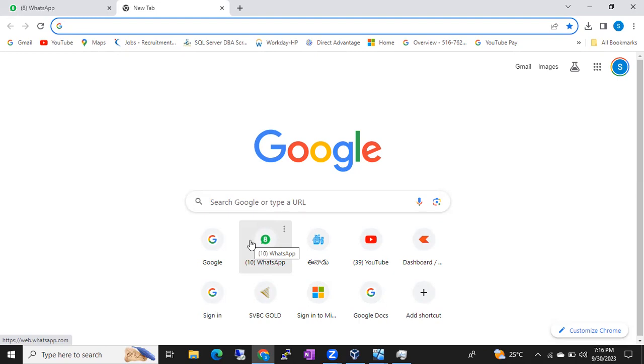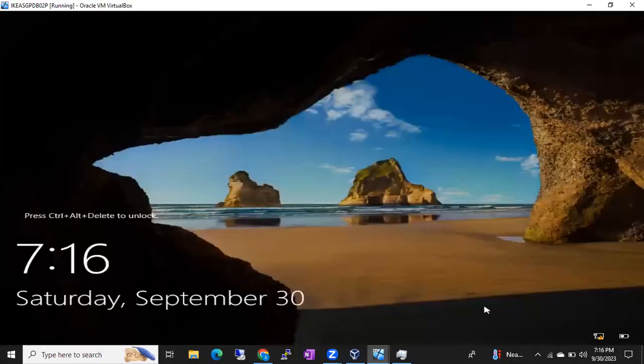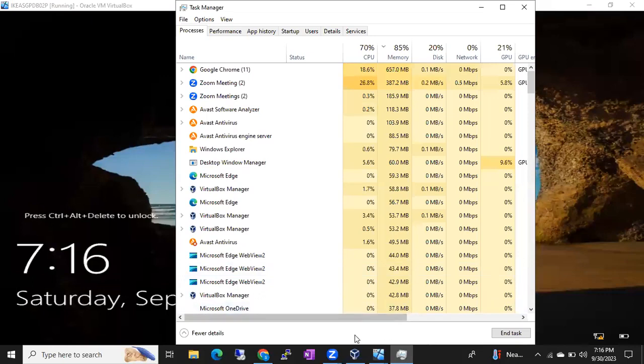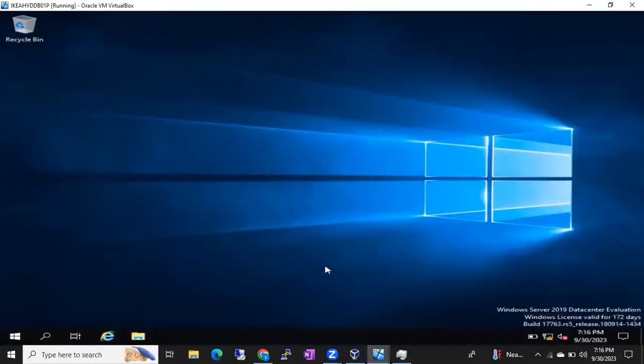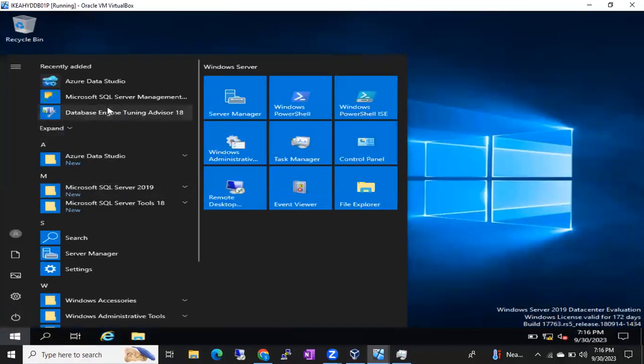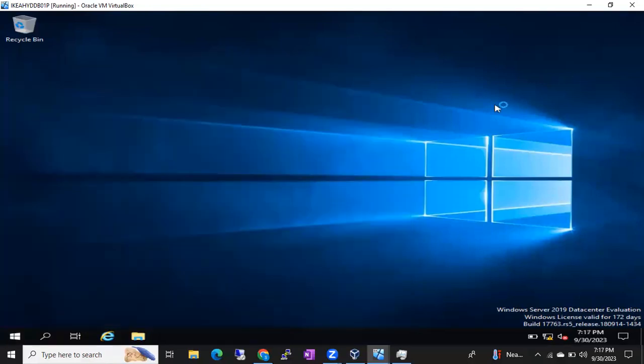So anyone tried, anyone Googled whether we can add extra data files? Can we add extra data files to the principal database, guys? Just guess it, guys. Can we add extra data files to the principal server database? Yes, we can add. Okay. So in case we add, what kind of precautions do we have to take? If we add a data file, okay.